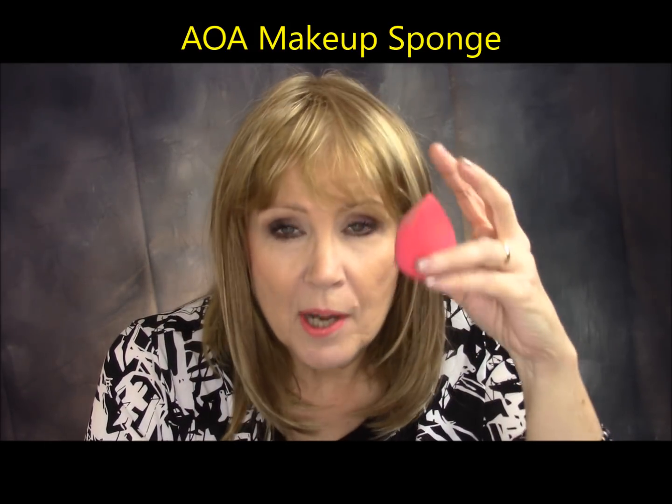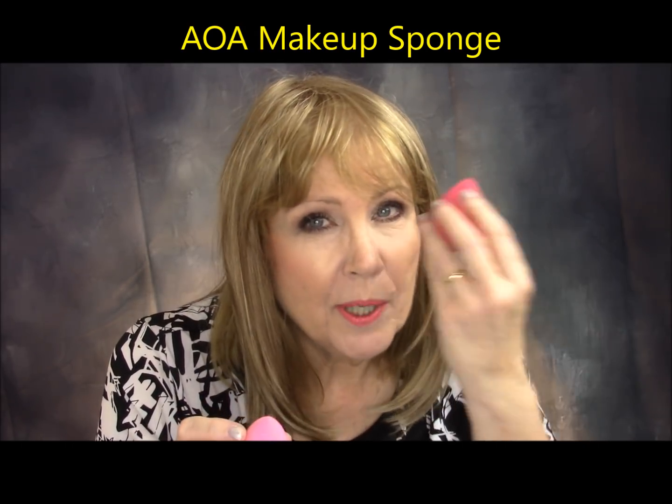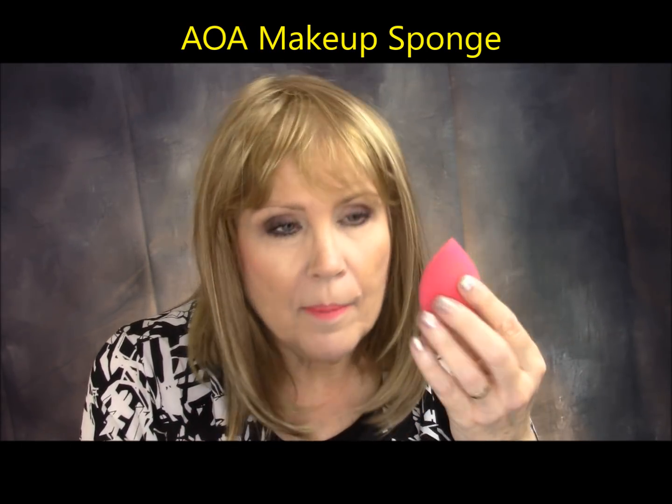So let's just start off with what I got, and some things were actually quite impressive. The first thing was the Beauty Blender sponge copy. This is a real Beauty Blender, and then this is the Shop Miss A version called the ADA sponge. It's $1, and if you squish them side by side, of course it's larger in size, and this doubles in size when it gets wet. This one does too, but this is really huge to pounce.